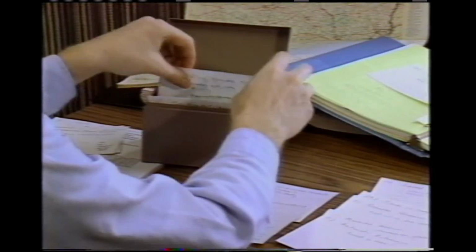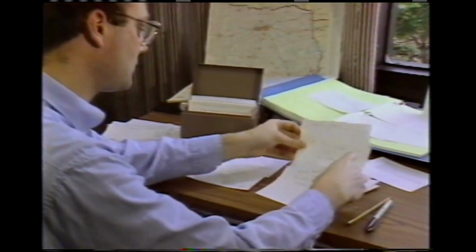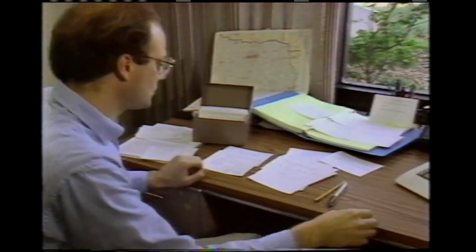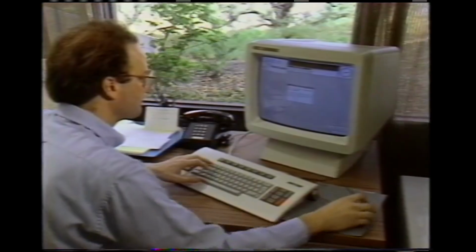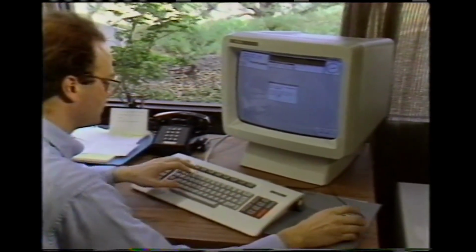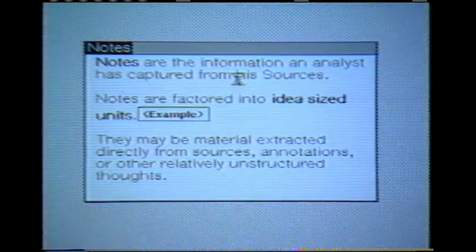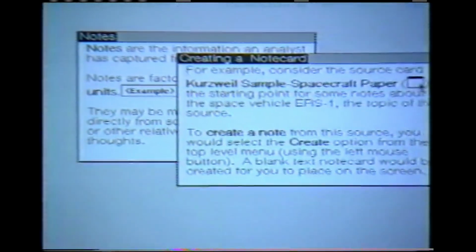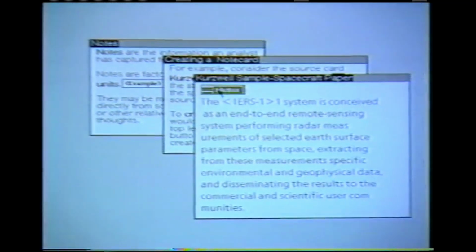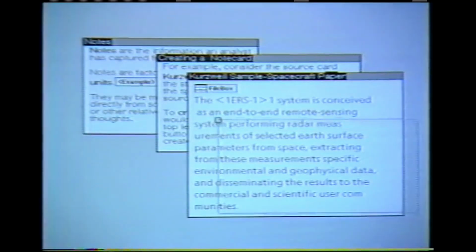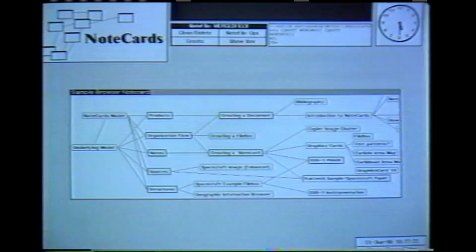Here's Frank Halasz, the creator of this system, which we call Notecards, with some paper cards in front of him. He swings to the right of his desk, looking at the on-screen image, and you can see the image of a note card in the center of the computer screen. This card links to another one, which in turn links to another one, and it points to a fourth one. Notice the variety of images that can appear on these cards, illustrating the flexibility of this system.